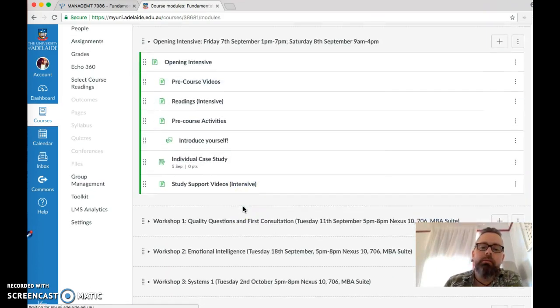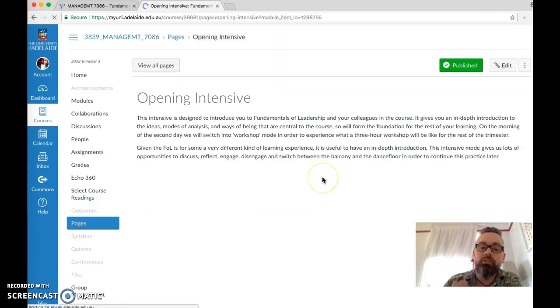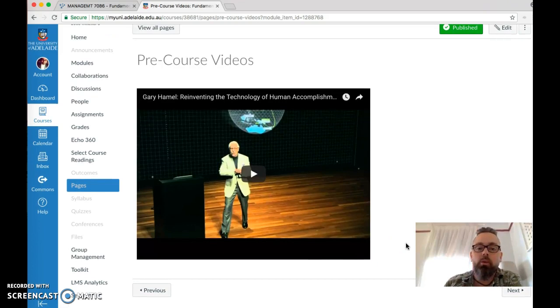And you'll see that the way I've designed it is that you start with the introduction and then you should be able to just work through these tabs. These are all the important things you'll need to do, and there's a couple of ways you can do it. You can go from this page and just click through the tabs, or you can, for example, start at the module description and then go next. So for example, you'll see next, we have a pre-course video. Here's a video I'd like you to watch before the beginning of the course, and we'll discuss it a little bit in class in the first intensive, but this is just a video to get you thinking and get you considering some of the important aspects of the course.